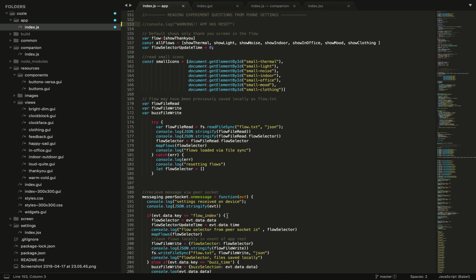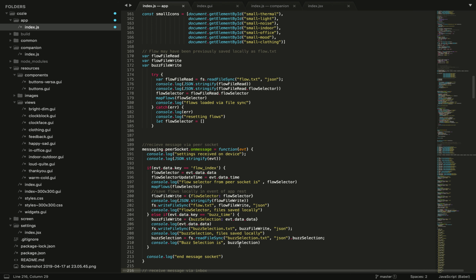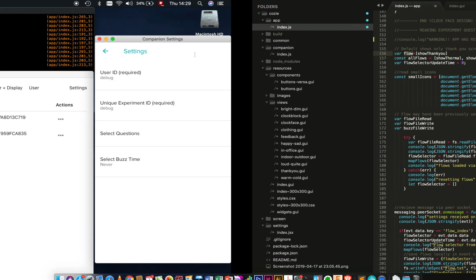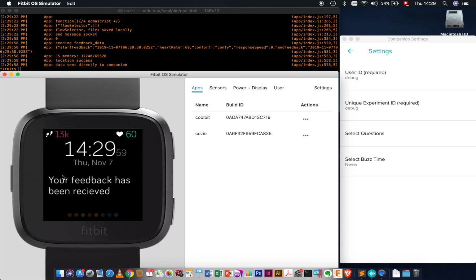So we're going back to the area of the code we were at earlier. And we were talking before about this kind of PSOCKET connection and this inbox file processor. So if we now scroll up a little bit, what I have here is an array known as flow. So the default flow is called show thank you. And the flow is basically the views that come on the screen. So the default show thank you, if I click this button, only show thank you exists, which is your feedback has been received, is what's called show thank you.